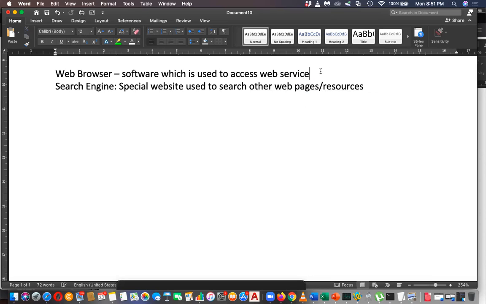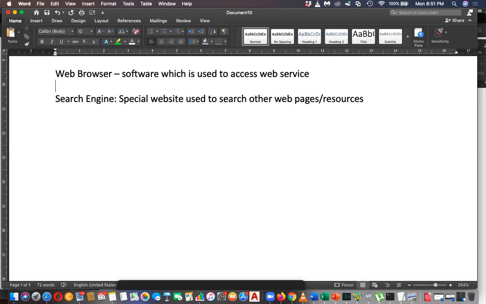That is a search engine. Web browser examples: Opera, Safari, Google Chrome, Mozilla Firefox, Internet Explorer, Edge.